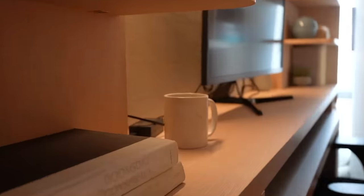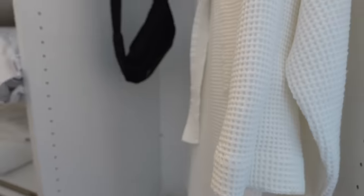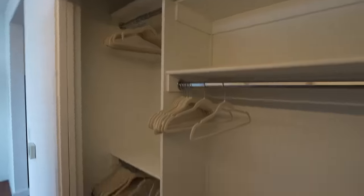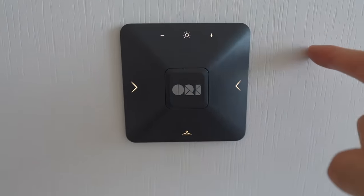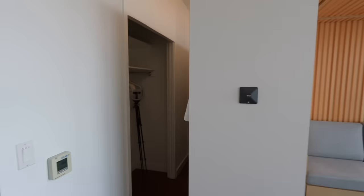There it is. Now, anyways, back here in the closet, we've got hangers on two levels, and we actually have two of these, so already it's big, significantly bigger than the built-in storage the apartment came with already. So this is how the interface works. You touch it once, and now it has controls. You can control the light if you want to just close it. It's just one touch. And it doesn't make a lot of noise. No. It's not like we're at a factory. It's very quiet.